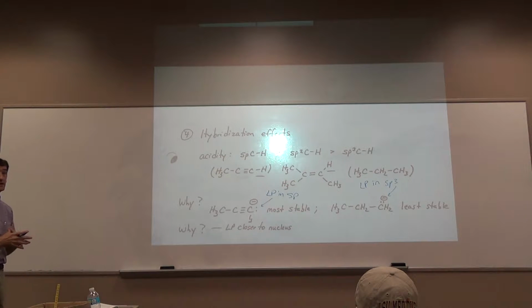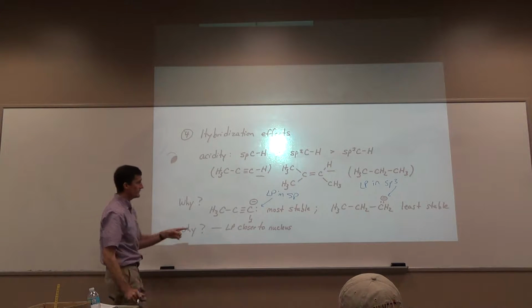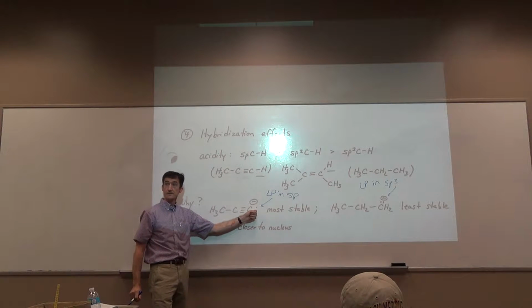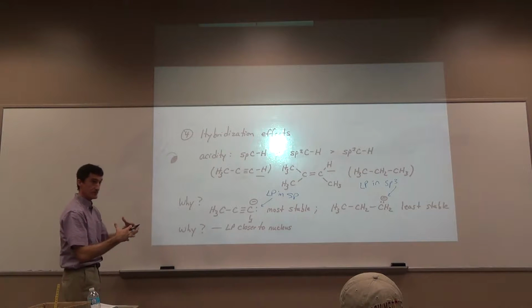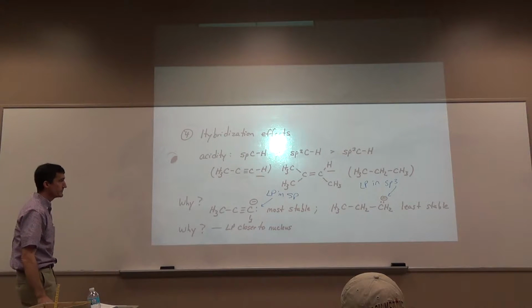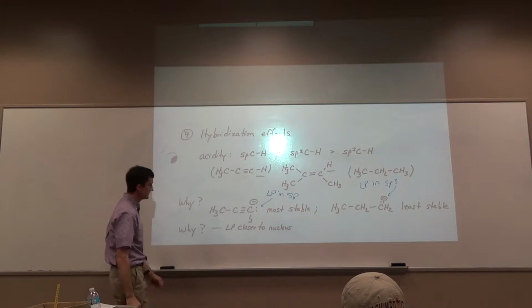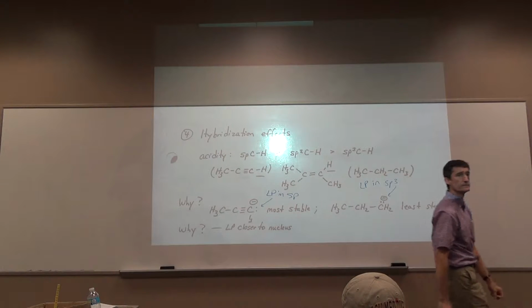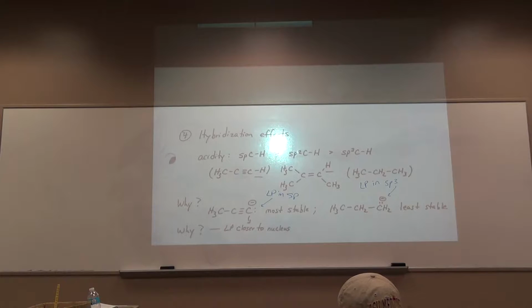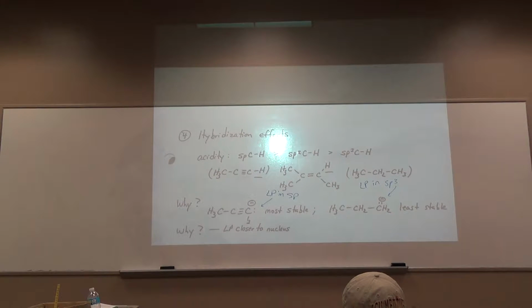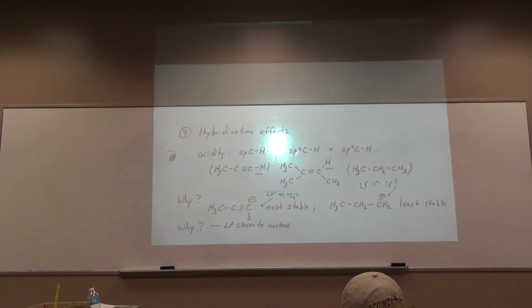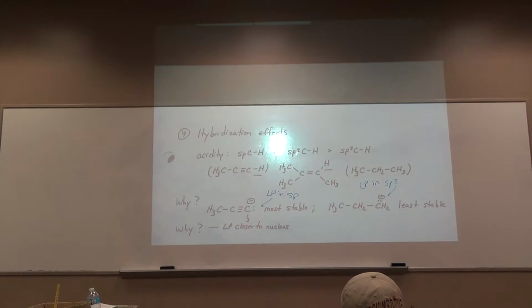And understanding the percent S character, and thus what does that do for you, and what kind of argument can you make? I sometimes say the electrons are closer to mama. Okay? They're closer to the nucleus. They're safer there. They're more stable there. Okay, questions about that? I did that with carbons, but you can apply that to lone pairs on any atom. But this is application of our hybridization.